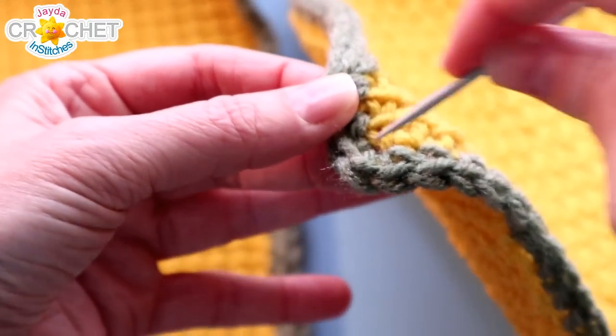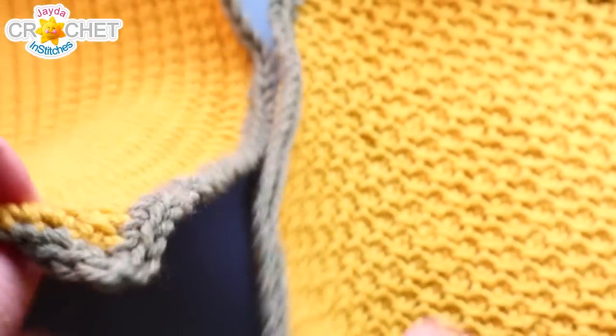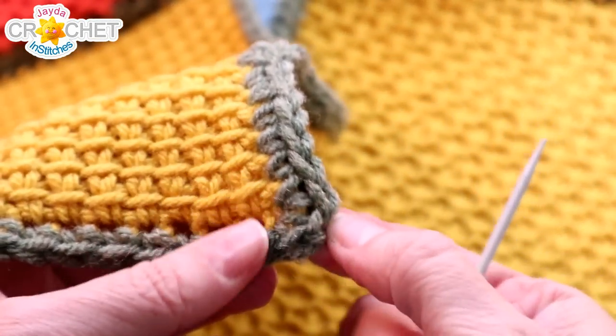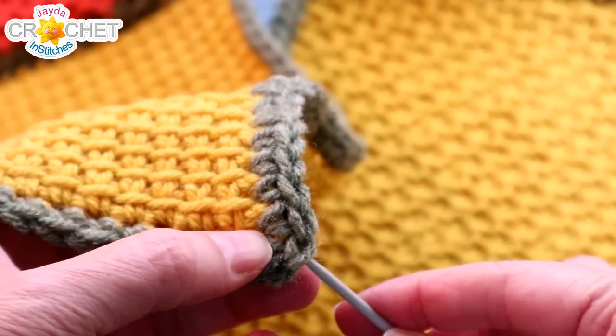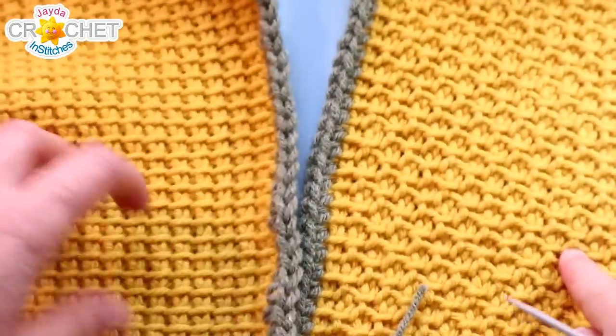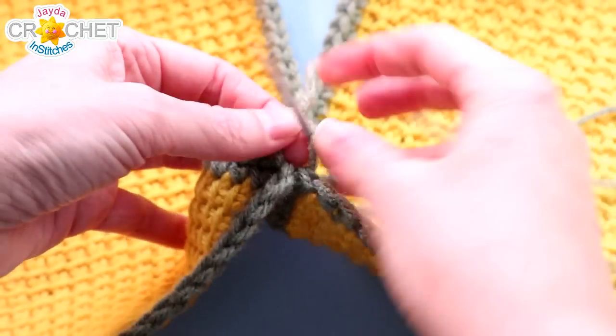Oops. Yarn goes in. Try not to pull it all the way through. And find the same one on the other side. So corresponding one, there's the 2 stitches, and there is the chain 1 space. And then you're going to tie a knot.